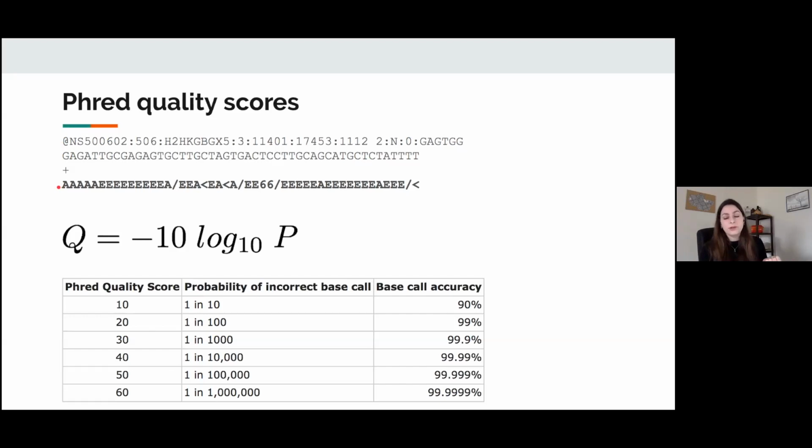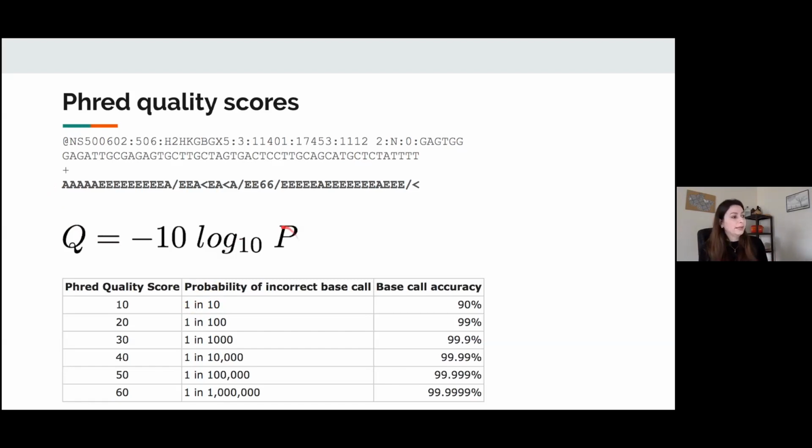If you are familiar with Sanger sequencing, you can have peaks of different heights, and those peaks of different heights for each of the bases will tell you that the higher one has more probability, and the instrument will make a call for that base. But that call can be either very confident when you don't have a lot of signal from the other bases in that spot, or that call can be not so great when you have kind of a noisy read in that one nucleotide. So basically, say you have a probability of calling that base incorrectly of 1 in 10.